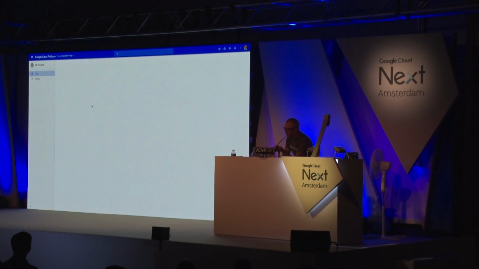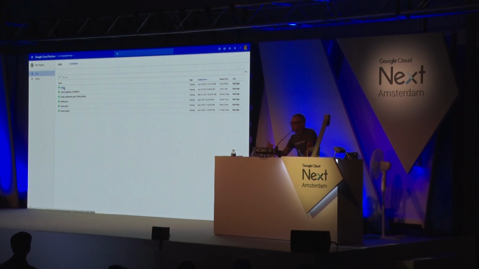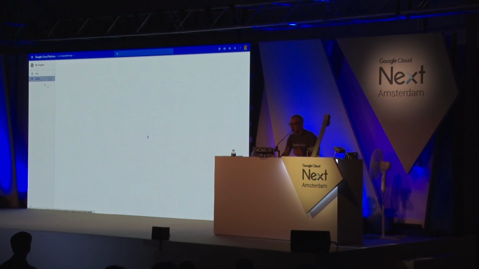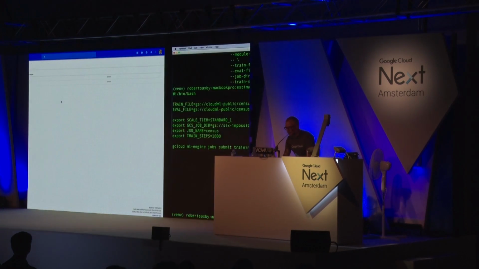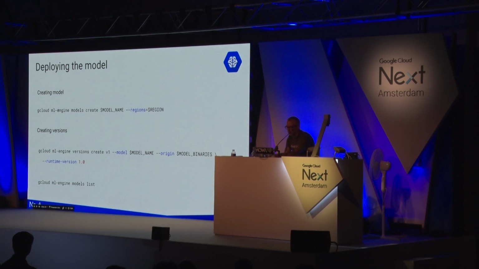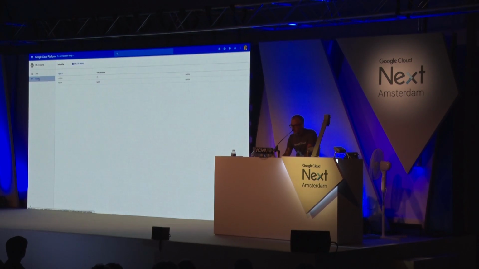The training I just did will actually produce a job, and you see I ran that just a couple of days ago. So that job that I ran was actually creating that model with my training data. And then basically, I call that second command here to create a new version under that model. So if we go to the models and I click through on Census, you'll see that I actually have multiple versions.